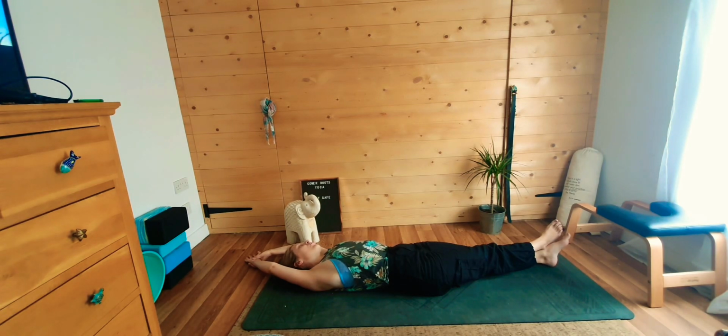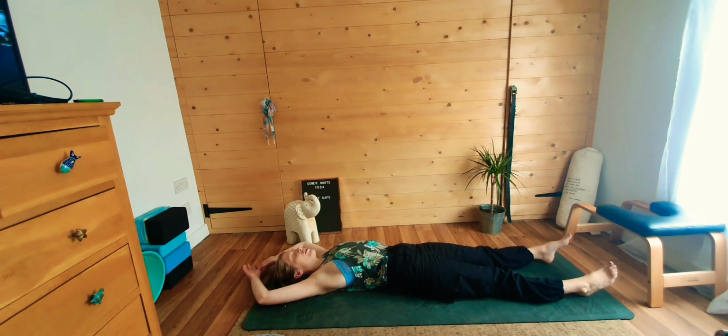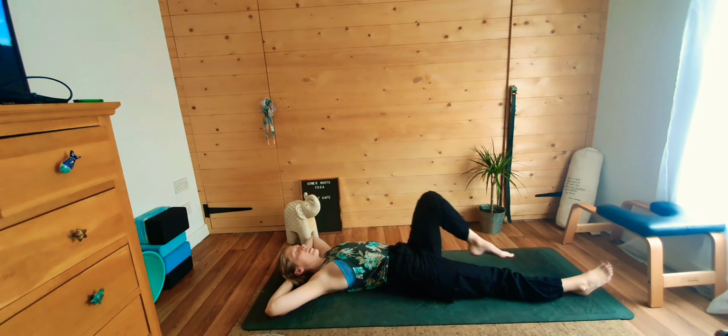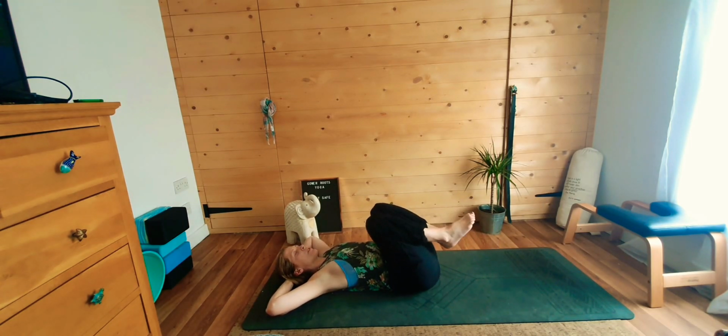As you exhale, draw it back to center. And change the cross of the ankles. And then just take both fingertips behind the head now. Draw the knees into the chest. And just have a rock from side to side, feeling the sacrum down onto the ground below.